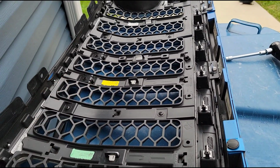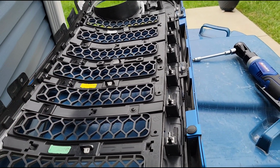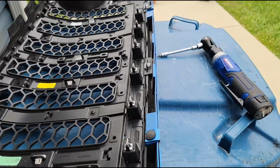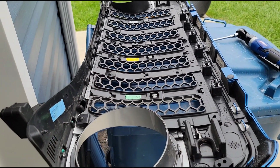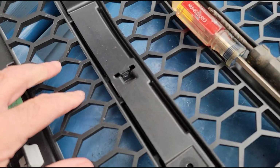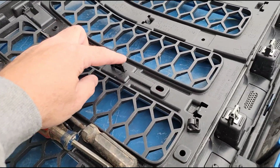So honeycomb comes out first, then we can take the silver trim out, replace it, and then put the honeycomb back in. Is basically the deal. And the electric ratchet, as usual, will make something like this a whole lot faster. All right, I wanted to show you something here. So when you get those screws out, the T20 Torx, and then you pop out those little white tabs, here they are.